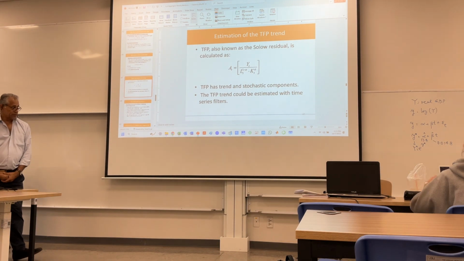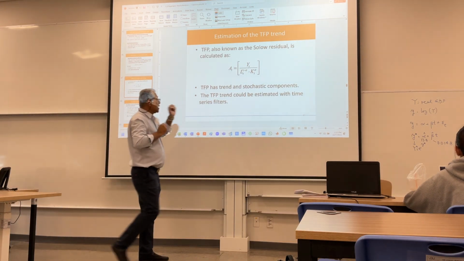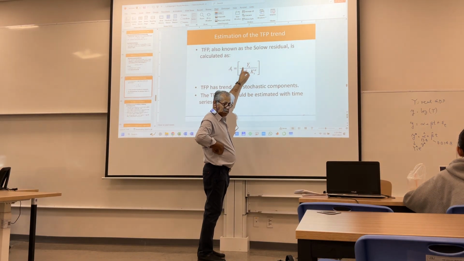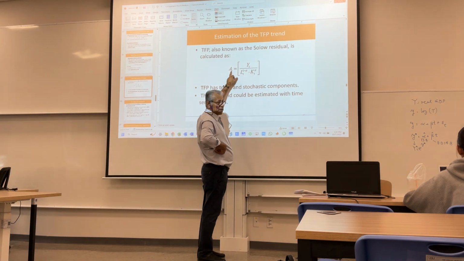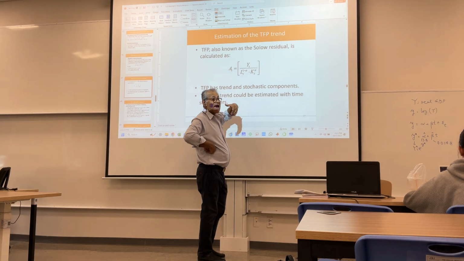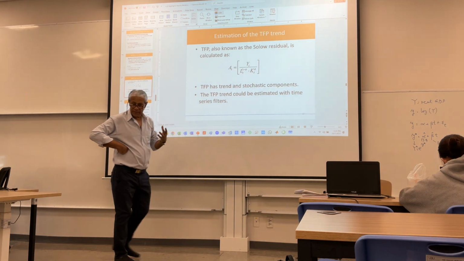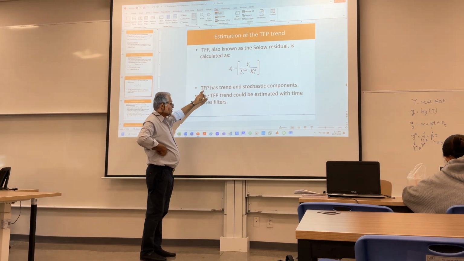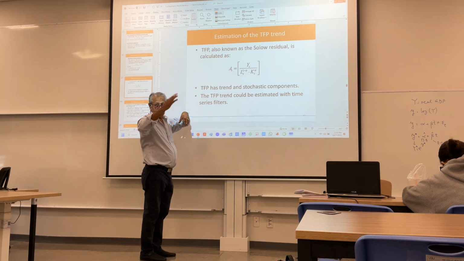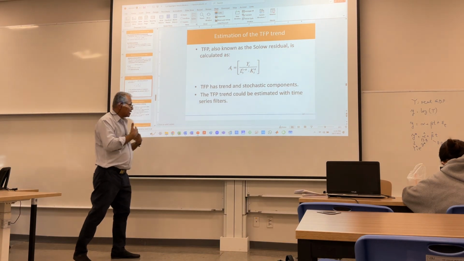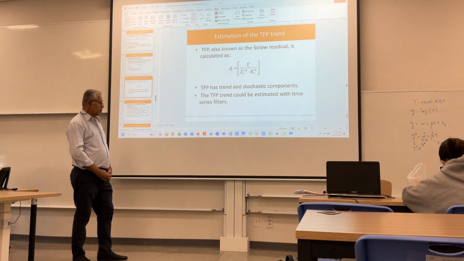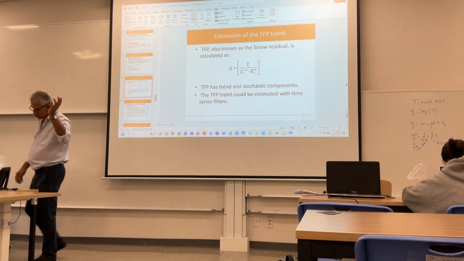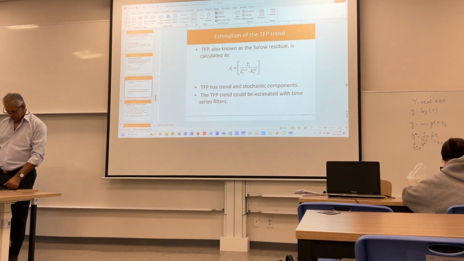So once we have the production function and we have L and K, which we can measure, all these three things on the side can be measured, and we can calculate A at each point of time. Actual total factor productivity can be calculated. And we say that total factor productivity has a trend and of course stochastic components. And we separate out the trend by using filters, just like we did in the case of output in the morning.